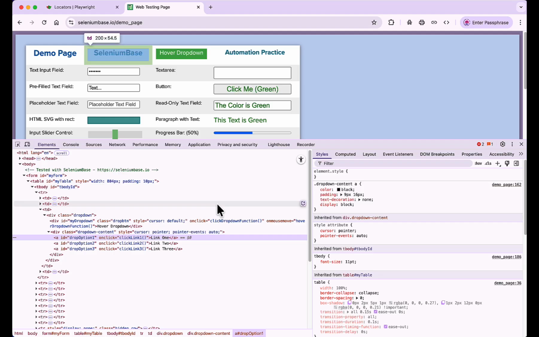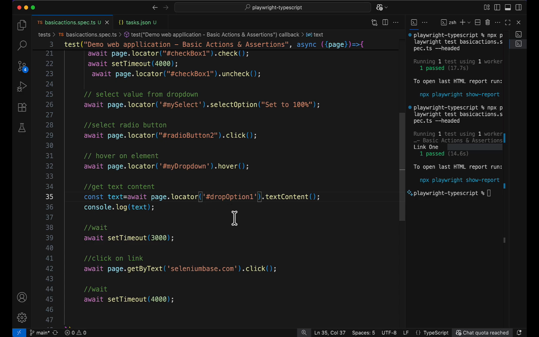Okay, so this is ID, so I'll just write here ID equal to, and instead of writing option 1, I'll just put option.